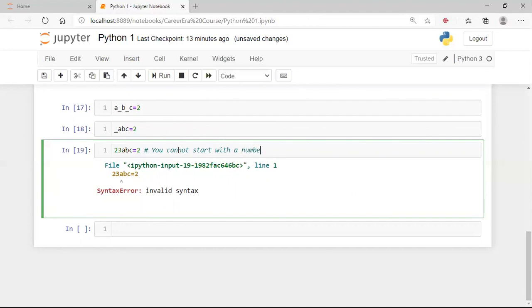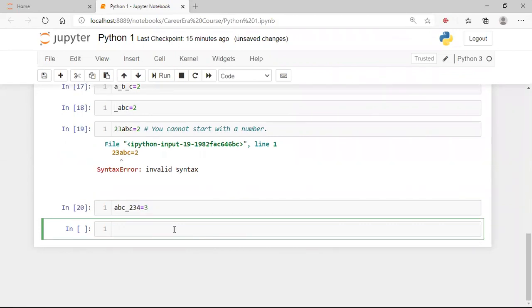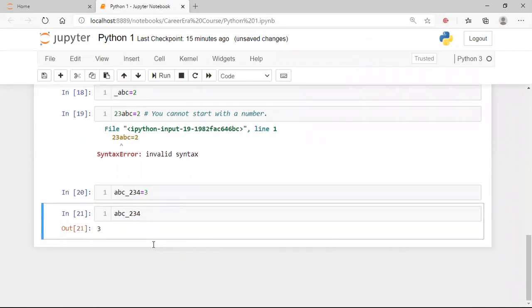So in case you want to provide a number, you can write ABC underscore 234, and it is okay. If you try to print this, ABC underscore 234, run it, you can get the value.